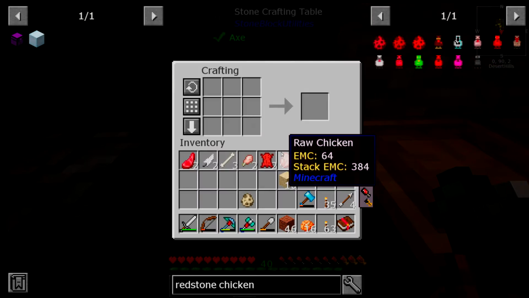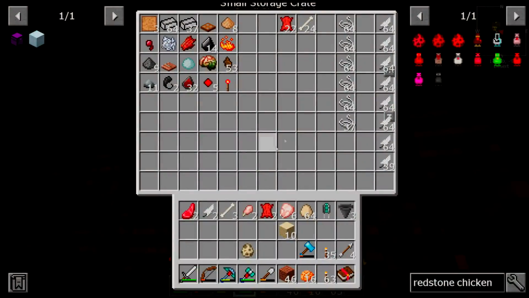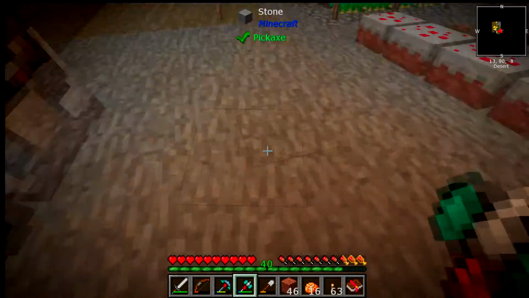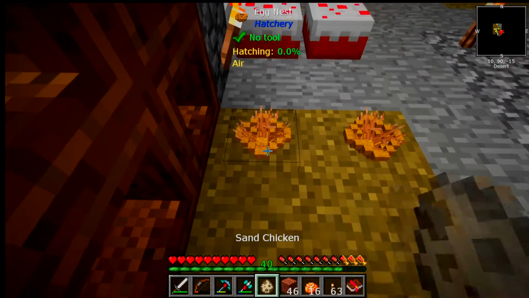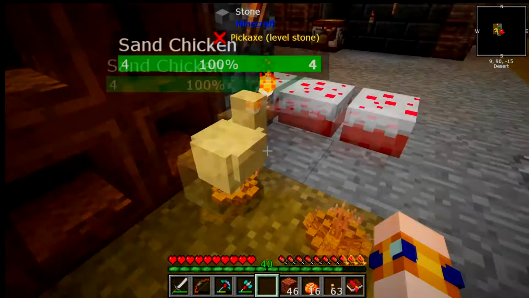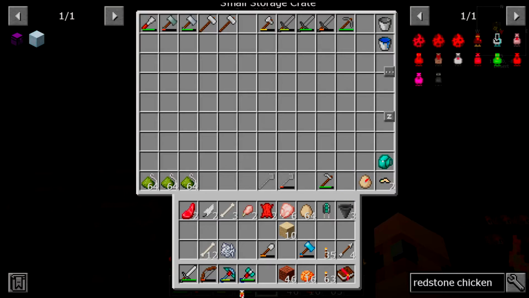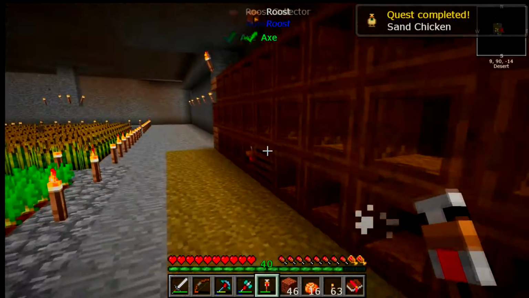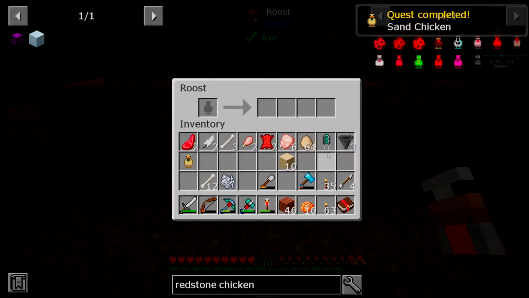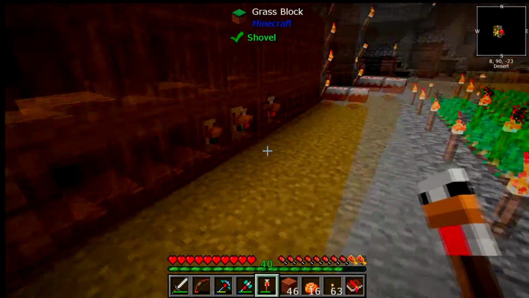Red dye. Okay. Time to make some flowers. Bones. Fish. And we should probably let our poor sand chicken hatch. Or do that. I need my chicken stick. Where's my chicken stick? Okay. We'll just put you in here for the moment. Because these guys are... oh, are they done? No, they're not done. They're working on it.